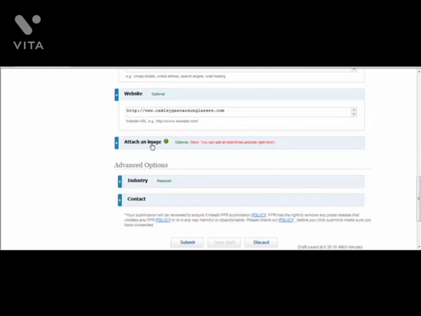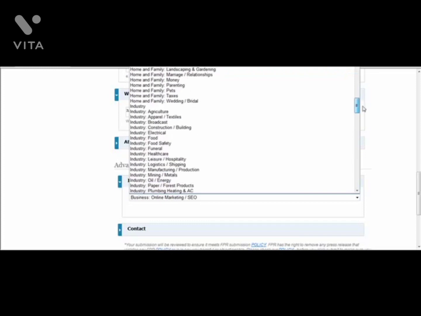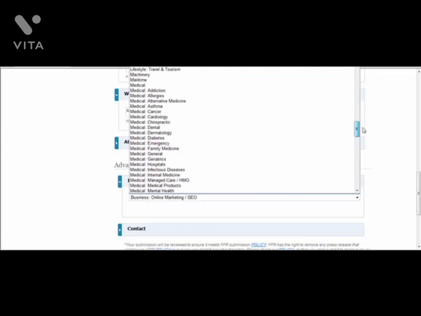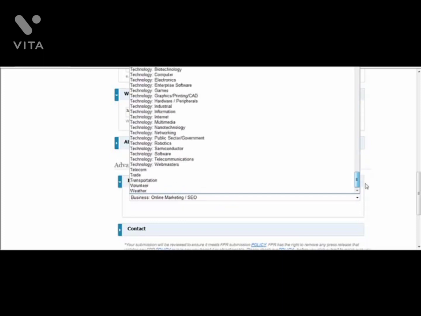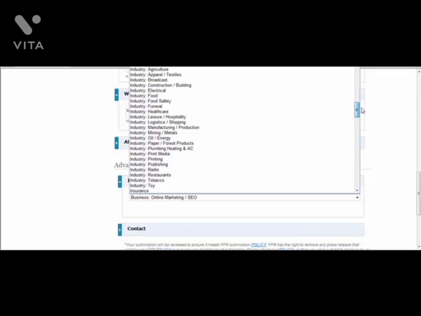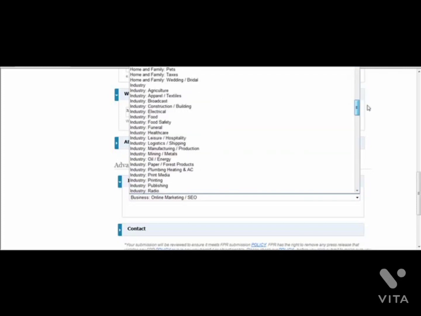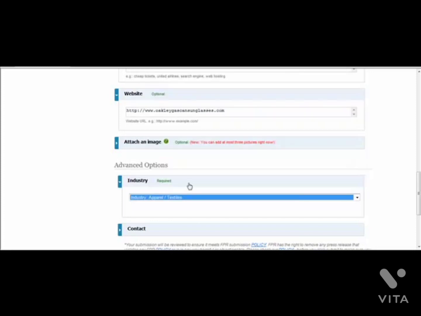You don't have to. Industry, this would be best to choose the industry this will go in. Oftentimes for these examples, it would go under probably lifestyle and shopping of some sort, if that's where they have it. They may or may not have that. So you just want to pick the very best category for this particular item. So we'll just scroll through here and look for the best one. Sometimes industry is good. So we'll just go under industry and then let's see, apparel, because it does go on your face.